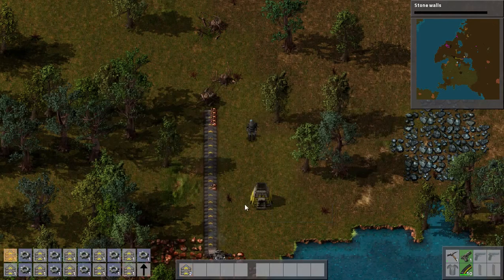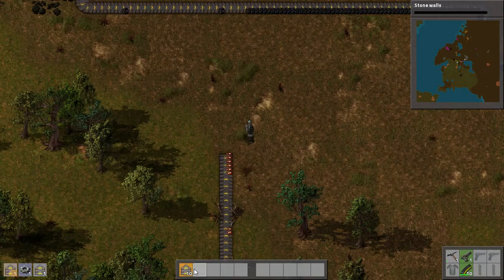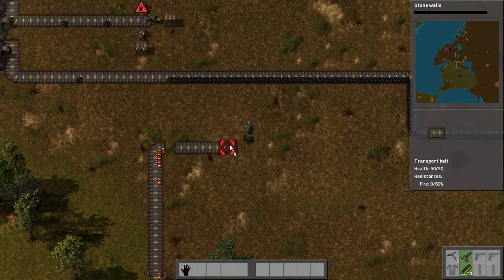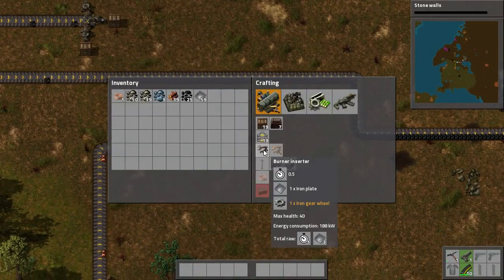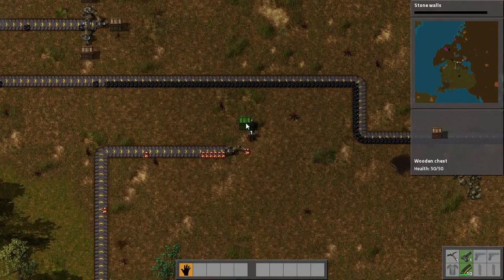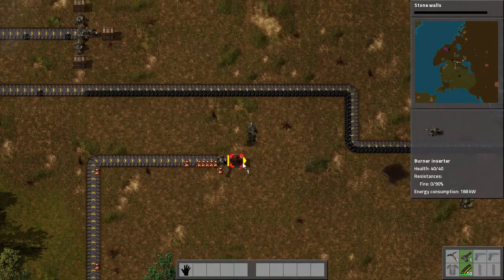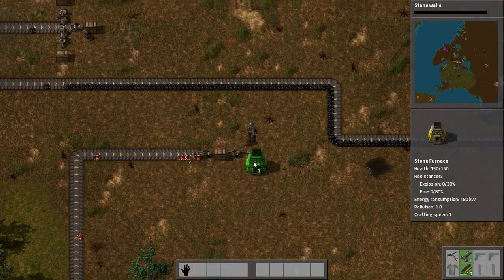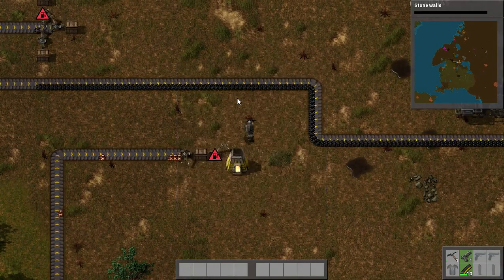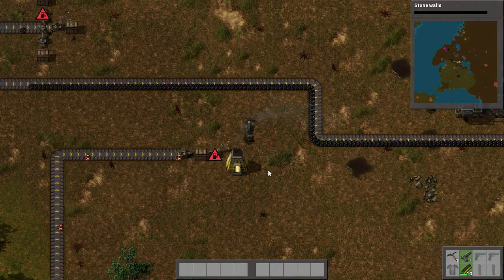Let's see if I could find it. Alt. Ah, I can turn it on and off. Okay. It's Alt. Oh, okay. That's much better. When I press Alt, it shows me what's in the chests. Yeah, that's what I'm talking about.